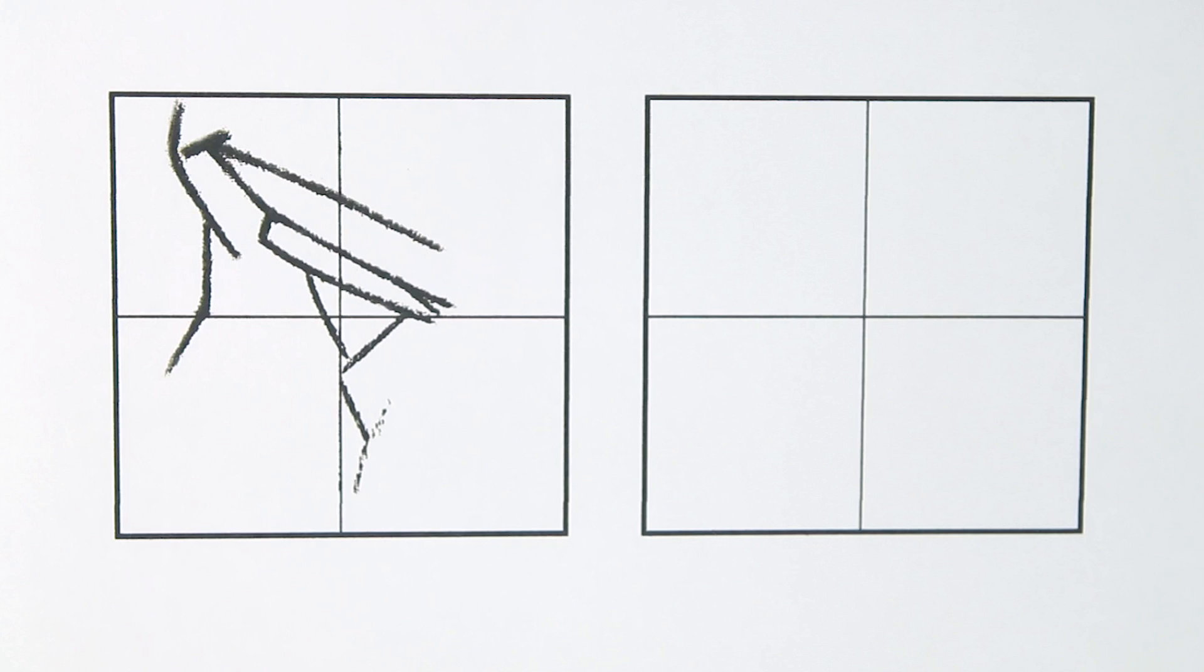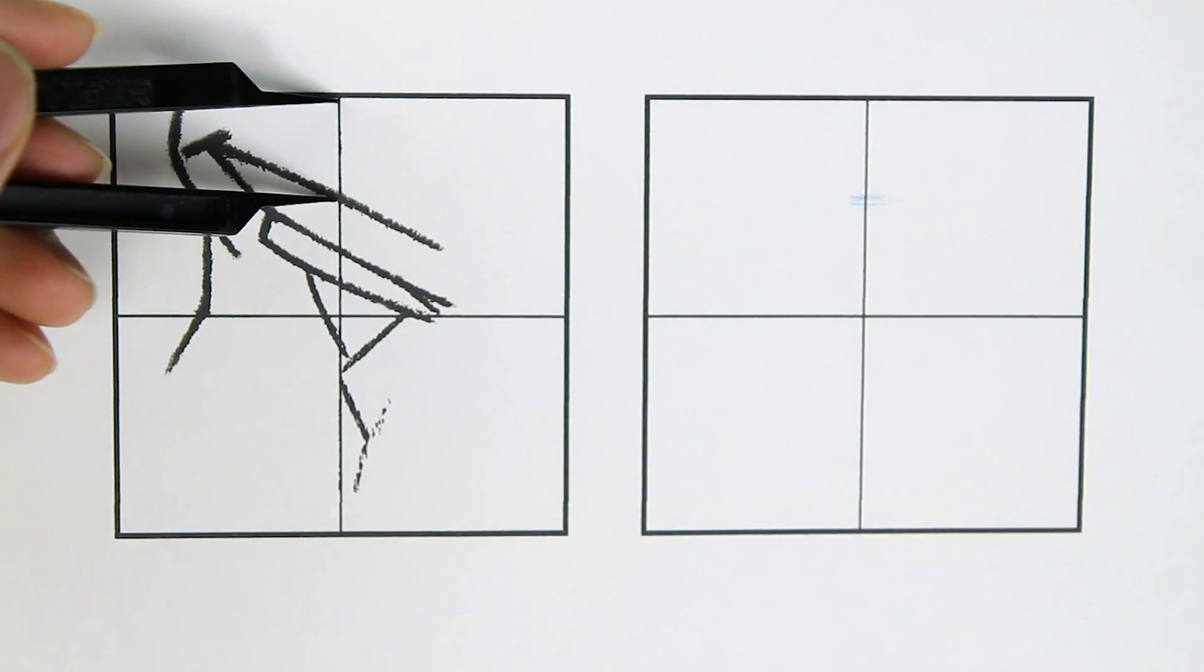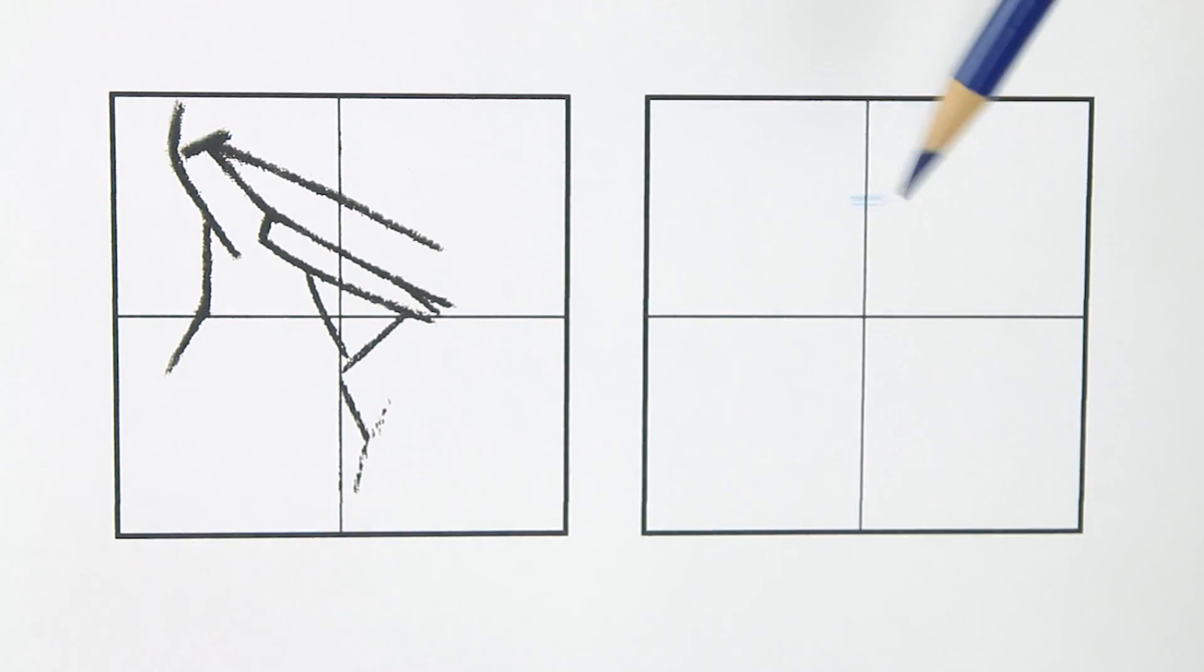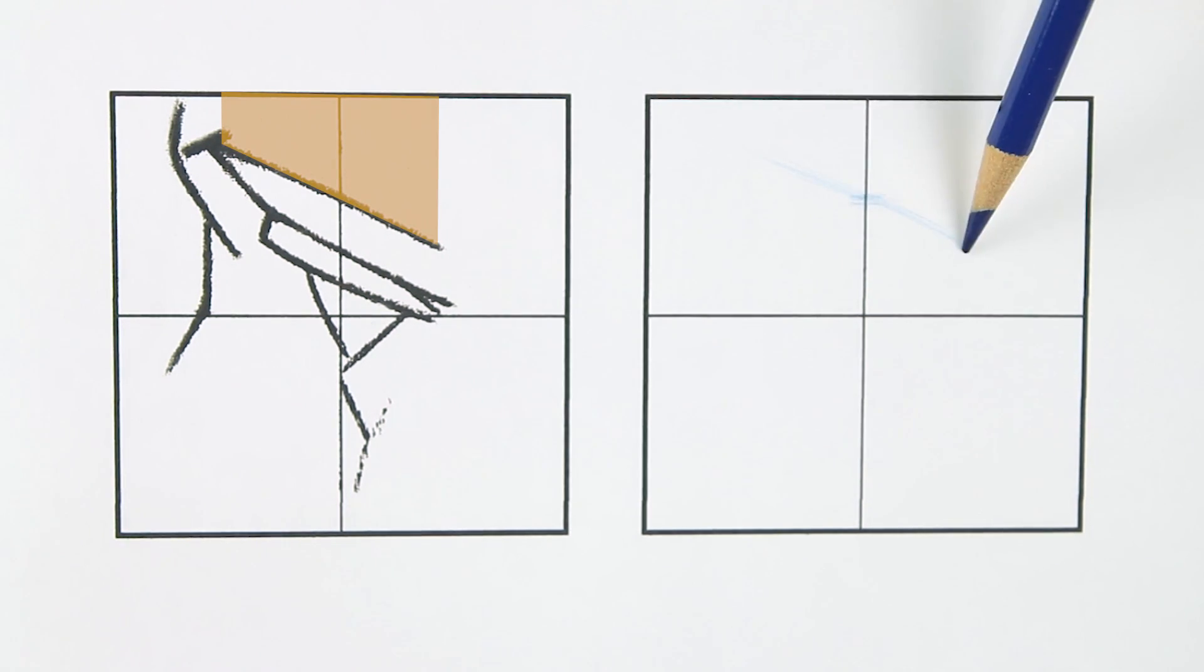We'll start by drawing the eye at the same size as the reference, also known as sight size, using this grid. I'll start with establishing the eyebrow, but really you can start at any point. I'll estimate where the eyebrow will intersect this vertical grid line, and mark it. Then I'll check the distance with the divider just to make sure. Next, we'll match the angle of the eyebrow. I find it useful to look at the negative space around the line which can really help me to judge the angle.